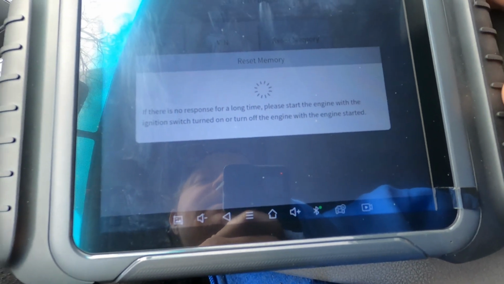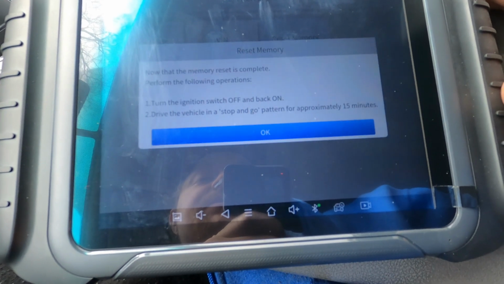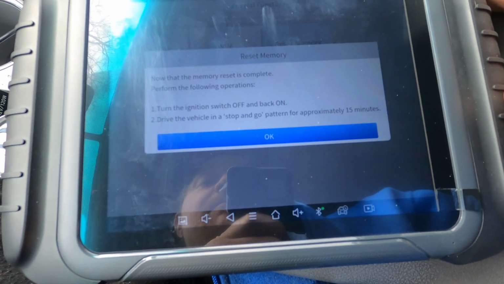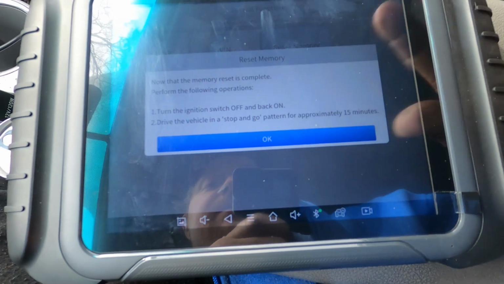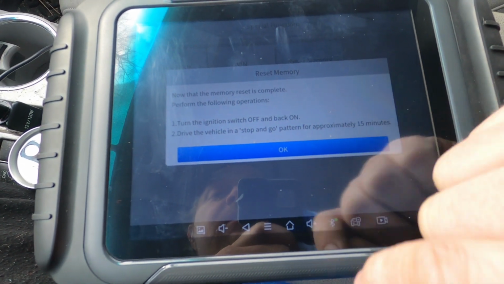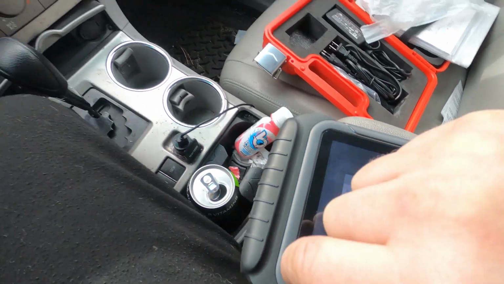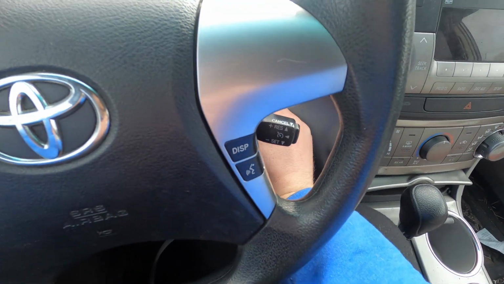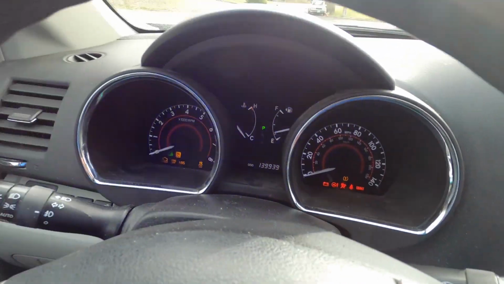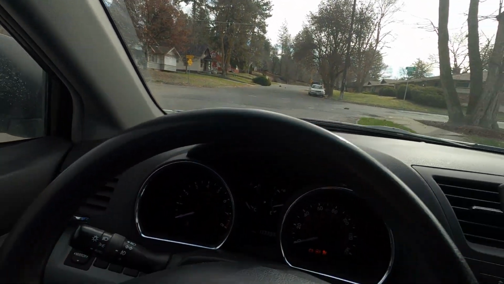There's notes on here. It says to start the engine with the ignition switch on. Okay, memory reset is complete. Sweet. Turn the ignition off and on. So we're gonna drive in a stop and go. We don't need the scan tool connected.